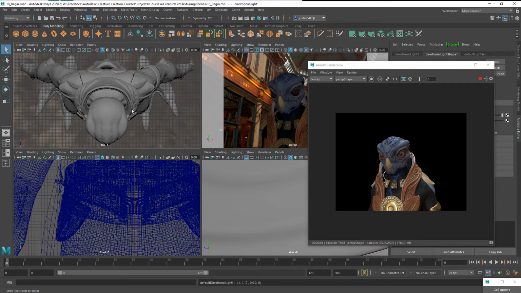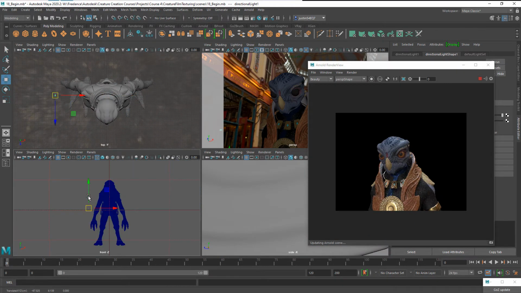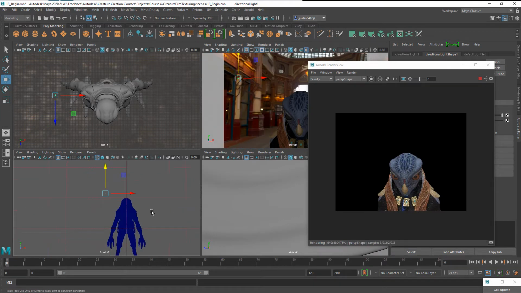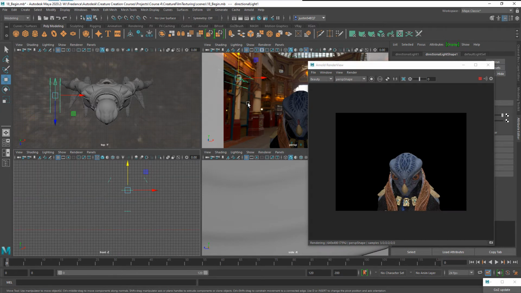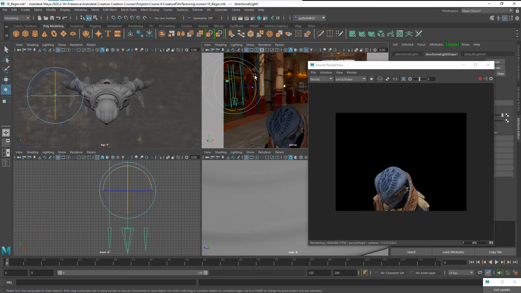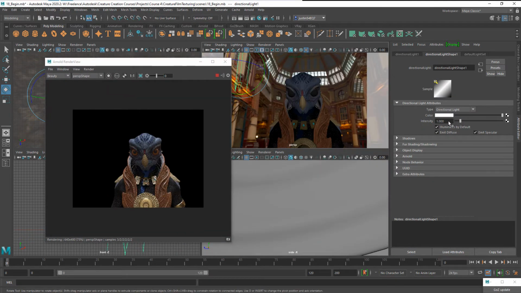With that directional light selected, I'm going to go ahead and bring it out, and I want to rotate it. I'm going to bring it in position just so I can see it a little bit better. The position actually doesn't really matter with your directional light, but I want to have this kind of rotated down. I'm going to rotate this down like this, and I want to come kind of straight down. And you can see here, if I take that intensity down to 0, you can see the difference. I'm going to actually set this intensity to 10. And let's rotate it a little bit.